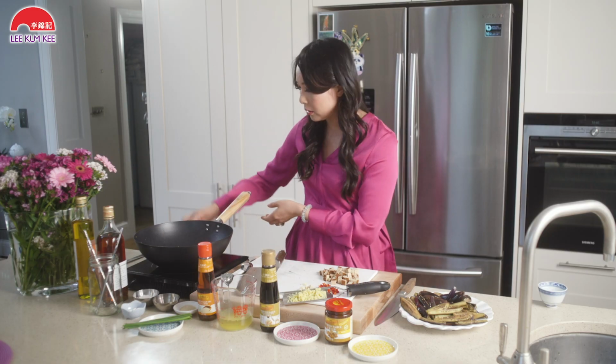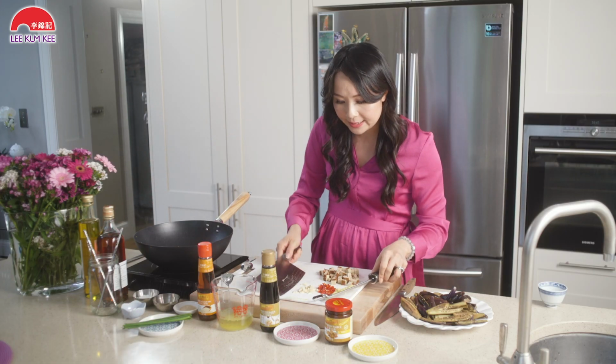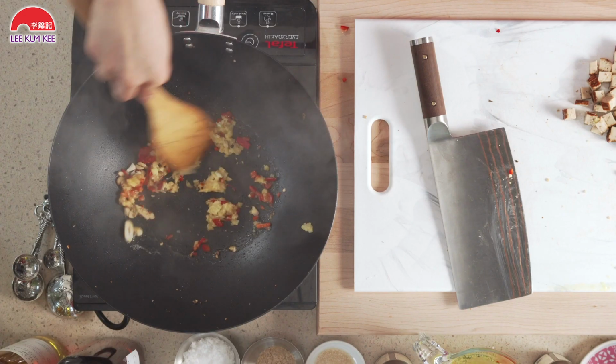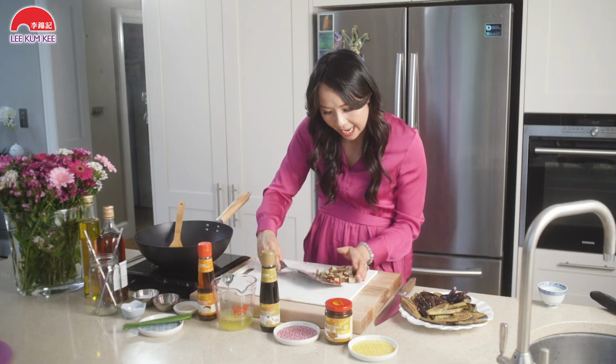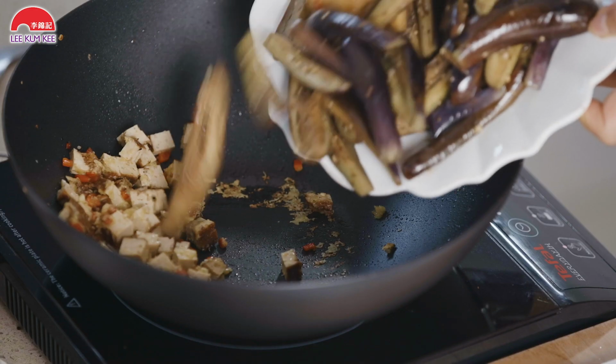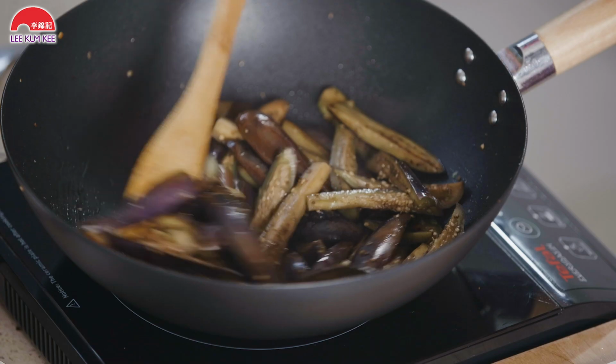Just keep the wok hot. Another tablespoon of rapeseed oil. I'm going to add my aromatics. Give that a quick stir. Very quickly, I'm going to add in my smoked tofu cubes. At this stage, I'm going to add my aubergines back in and then just wok fry them together.